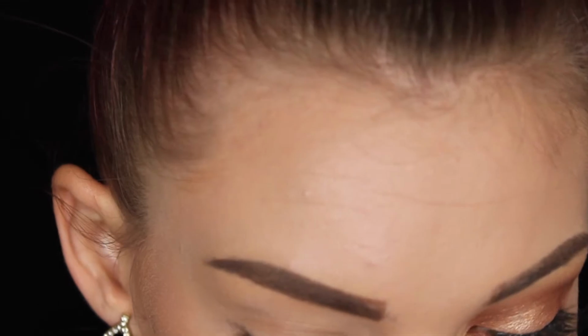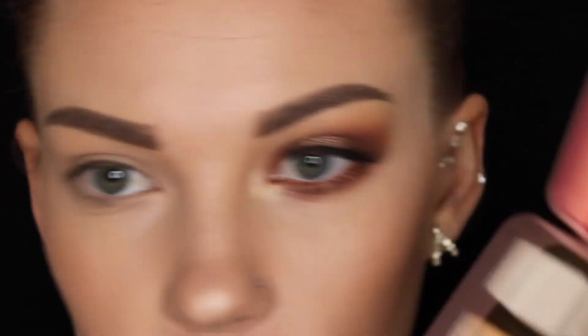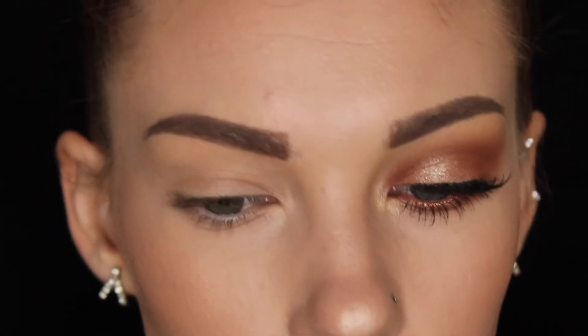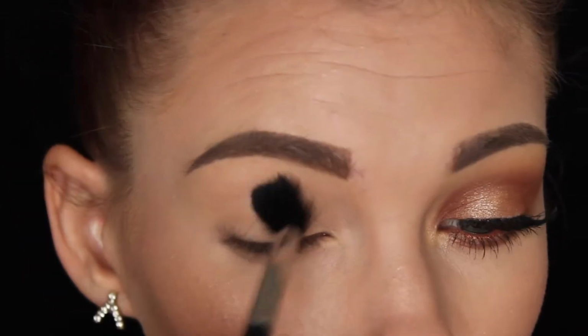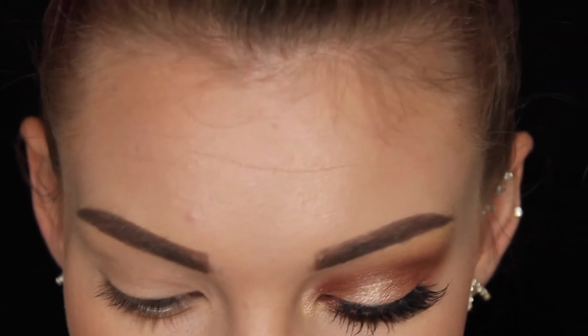Let's just jump into the tutorial and then I will do the review afterwards, I think. All right, so I already have my eye primed and set and I'm just gonna get into it. I'm gonna start out with my Sigma E40 tapered blending brush, and I'm gonna take the shade down here called Peaches and Cream. Doesn't really have much color to it, but I am going to be putting this in my crease as a transition shade. You can tell it doesn't really do much, but it'll help everything blend, so that's why I did it.